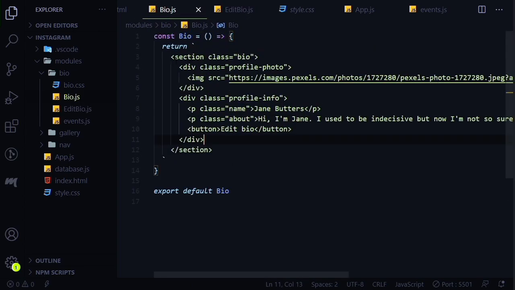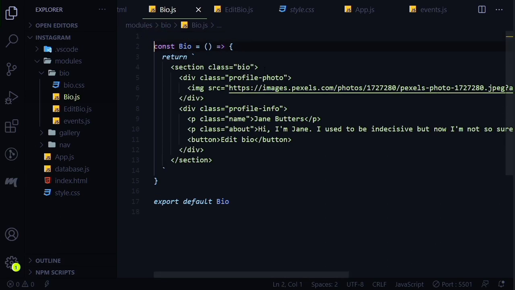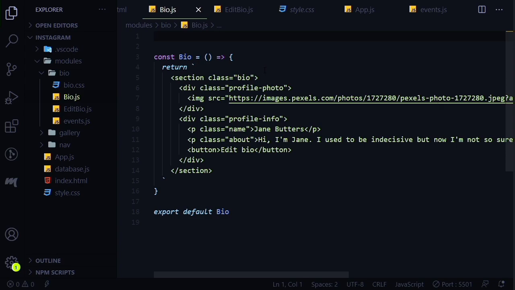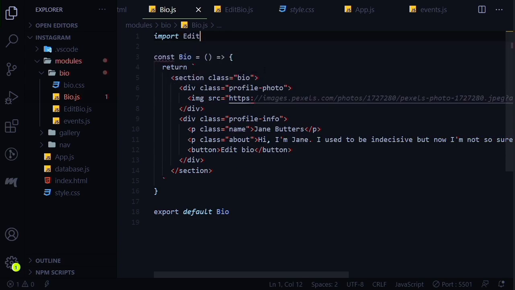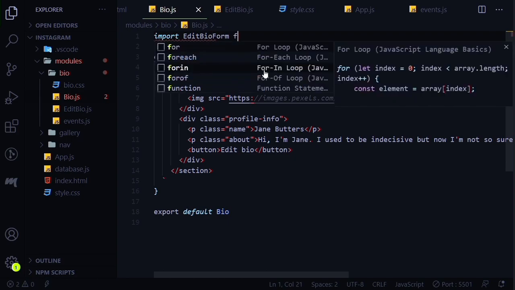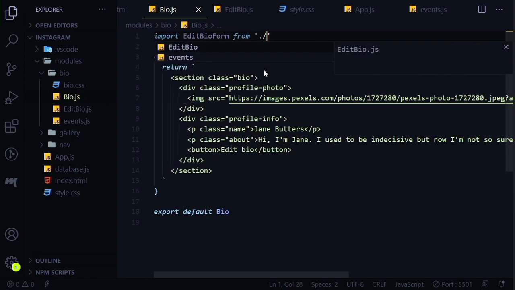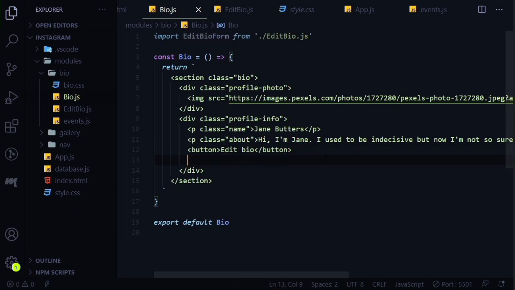Back to our bio.js file, we're going to import the edit bio form. Now we can call our edit bio form before we close the section.